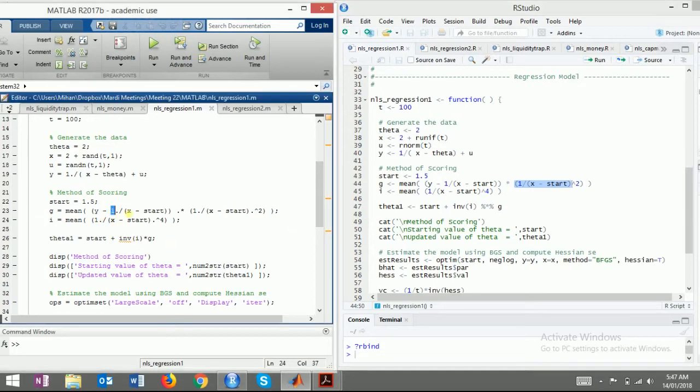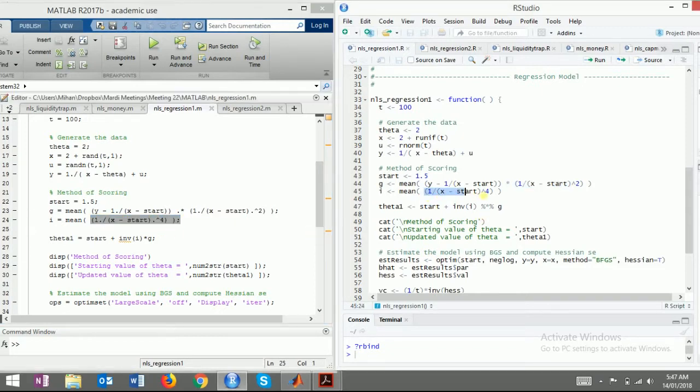minus, well, the x portion, the second element, then multiply the second element being squared, because we are doing differentiation here, and then the information matrix, again doing further differentiation. We are left with 1 minus x star to the power 4.